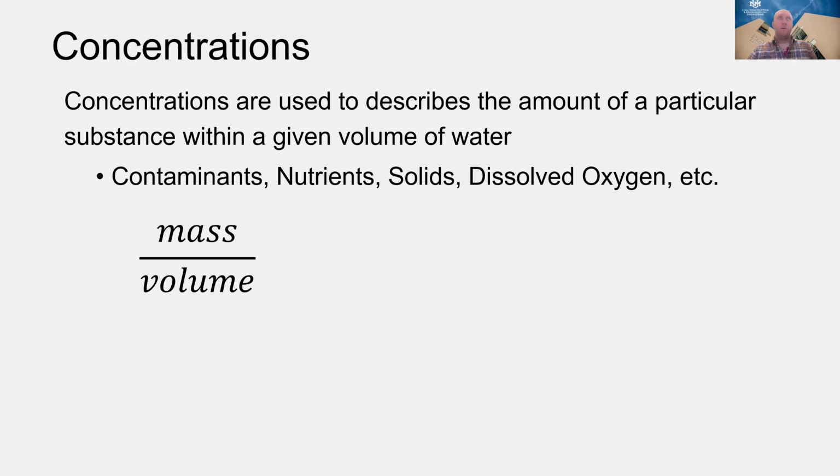So what concentration really is, it's a mass, just a certain amount of something, whatever it may be, and it's how much that is per volume of water. So mass divided by volume. Usually this is written as milligrams per liter. So milligrams, sorry, that's our mass, and then liter is our volume. And milligrams per liter is the same thing as parts per million. A lot of the times you'll see these being used interchangeably.